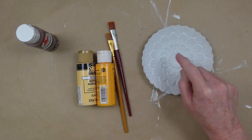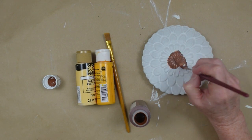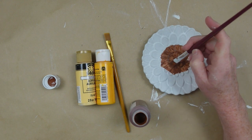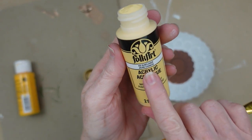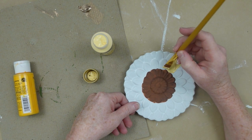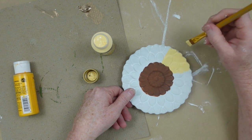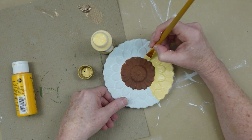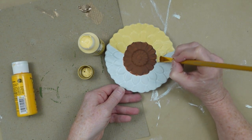This little tray came from Dollar Tree — it's like a little jewelry dish or a candle riser. I'm going to use a variety of paints: just a brown for the center of my sunflower. I'm going to go around the middle of it with the brown paint — I do two coats, drying in between with my little dryer. I'm not trying to stay in the lines. Then this beautiful sunflower yellow — it's a gorgeous, lighter color. I'm going to put this down first, going all the way around from the edge of the brown all the way out. I do paint the bottom of this later on because it looked white and I didn't like it — I wanted to give it a good rich look. So now I'm going to dry this layer.